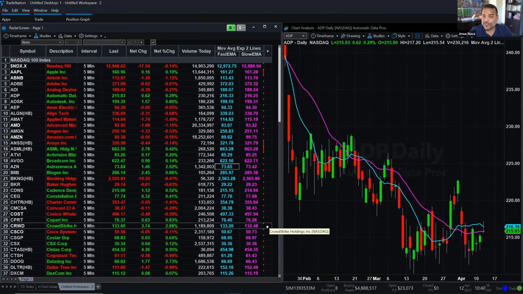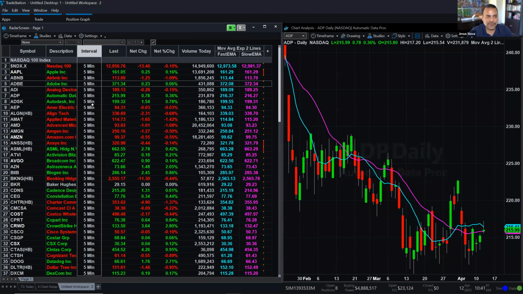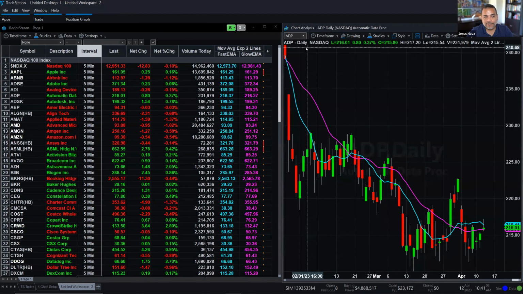I'm not sure if you noticed what the difference is, but I see some markers on the right side of that column. I see yellow little markers or orange little markers. Those are alert enabled, but for some I see red alerts. Now, one thing that I didn't match was the time frame. If you look over here on my radar screen, my interval says 5 minutes, which is the default interval. Now, my chart over here says daily.